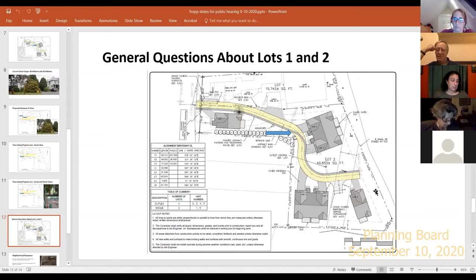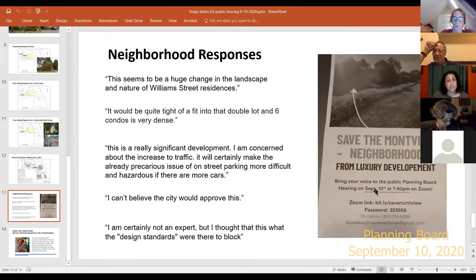So I just want to say that overall, I hope you can see that a lot of my concerns regard the applicant's attempt to just squeeze a lot into the available space. This concern has been raised by me, as well as neighbors. People in the neighborhood, knowing that I'm an abutter, have sent me a bunch of emails, and these are just some quotes that I've received about the space from neighbors. Please let me reiterate that I am not opposed to having any development in this lot.